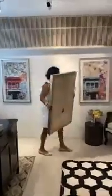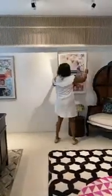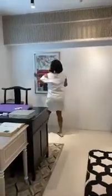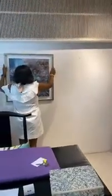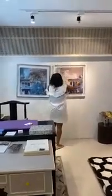So if you had a wall where you needed the artworks to finish off the space, always consider a series if one piece isn't quite sufficient. I'm going to strip the wall down, and then I'm going to put three different pieces all together. So here we have the smaller version of Moon River, and I'm going to pair this alongside here as one of the pieces. Now the next one I'm pairing, it's got a different frame, but what is similar is the theme of the artwork, and that's a shophouse scene.